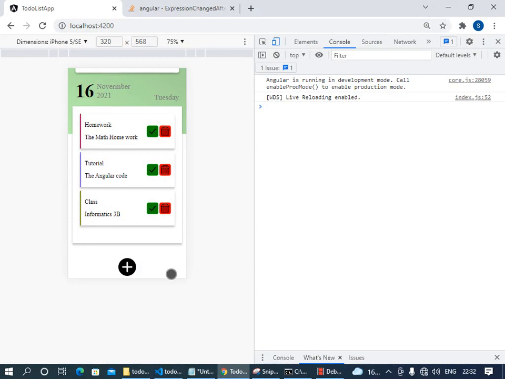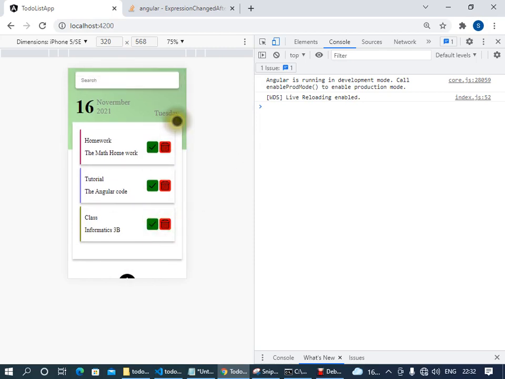So guys, this is a challenge for you since we're done. If you get me to 50 subscribers, I'll make another video where I implement the delete function, where we delete the actual to-do, and the adding of that to-do. So actually, I will have a form whereby we create this to-do, and then upon adding it, it will show here on our list of to-dos, and actually have a delete functionality for that.